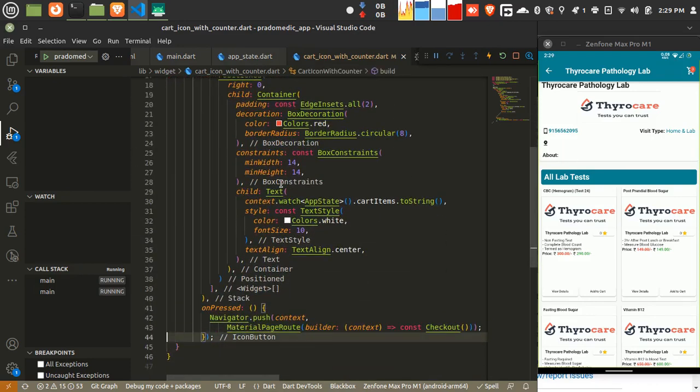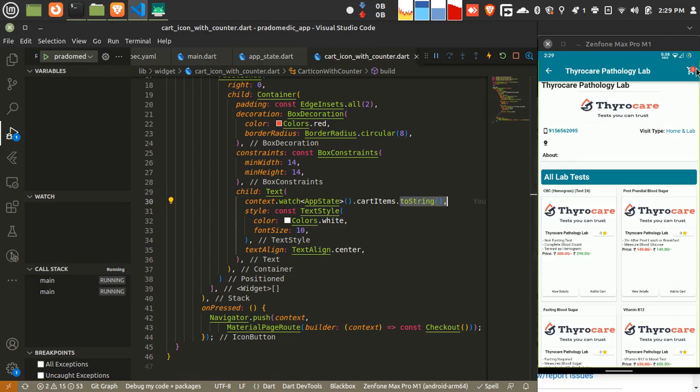That stack will show the number counter on the cart icon, and this is context.watch of AppState. The context will help your application to listen to the notifier. If a state is changed anywhere, it will update everywhere you call that widget.